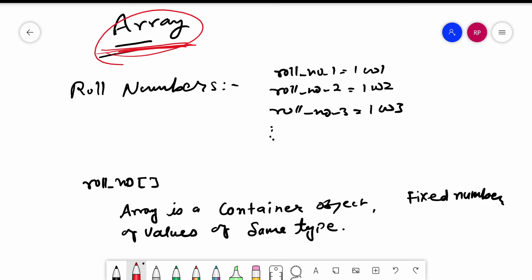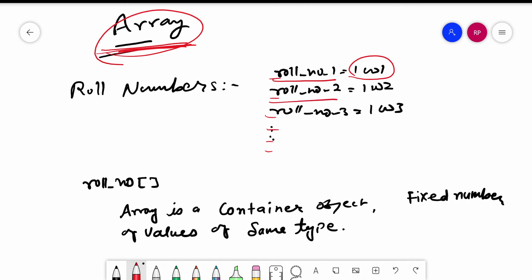So, say we want to store the data of a class in some school. Say in that class there are around 100 students, and we want to keep track of each student's roll number. If we go with different variables here, we'll make one variable, say roll number 1, and the value of that is 1001.